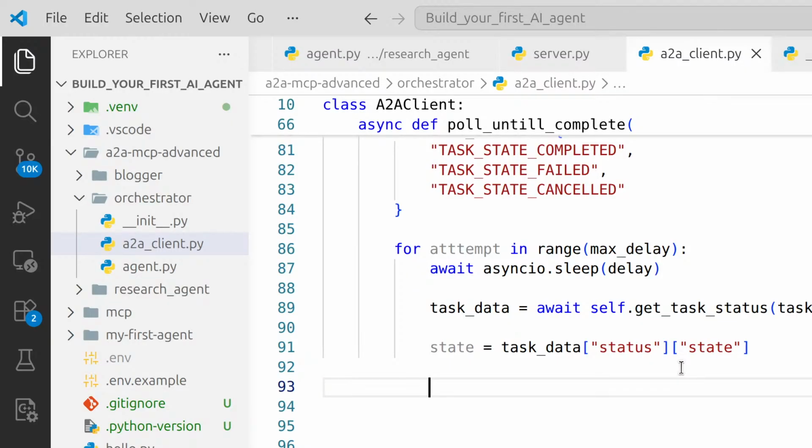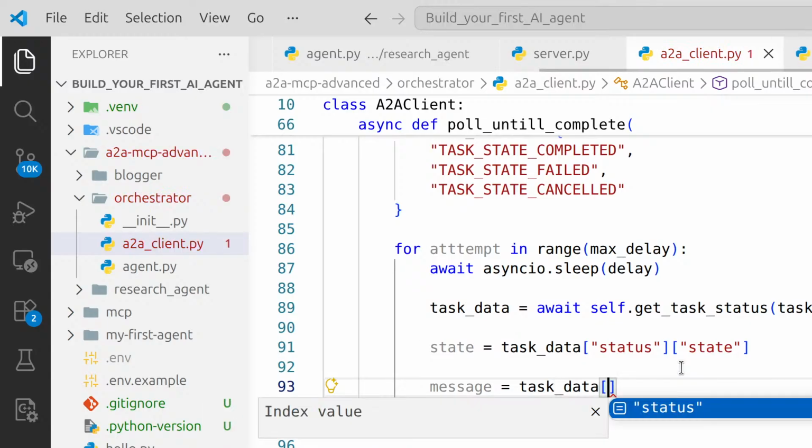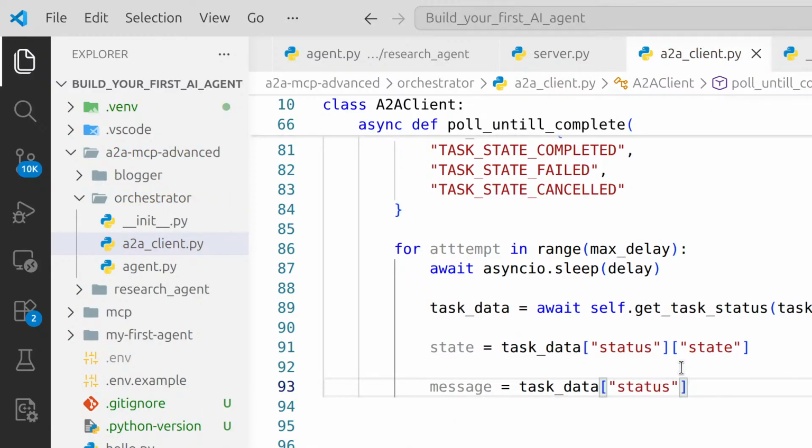Is the task still working, etc.? Then we extract the message from it. Message is equal to task data status dot get message.